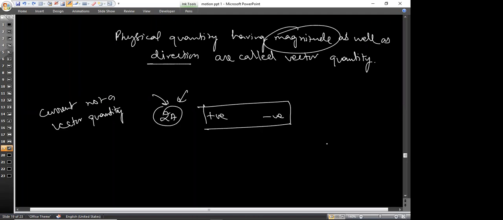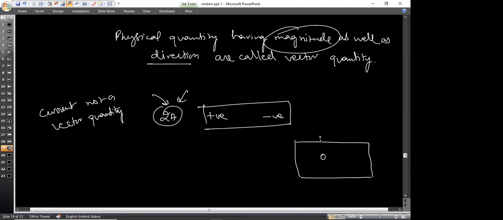Just imagine you are playing snooker, or we can say pool. There's a table, and there are so many balls. One of the players hits this ball in this direction, so the force exerted by the stick will make this ball move in this direction. Another person comes and hits the ball in this direction, so the ball will move in this direction.